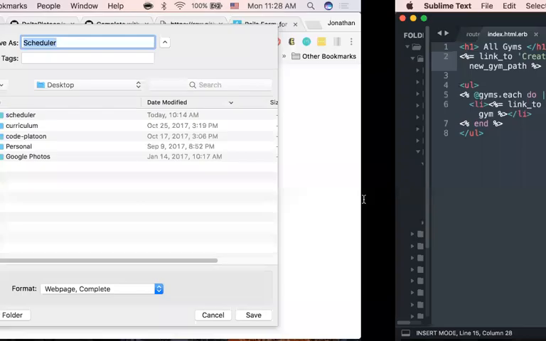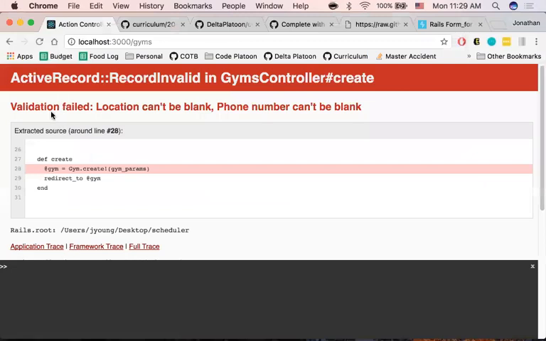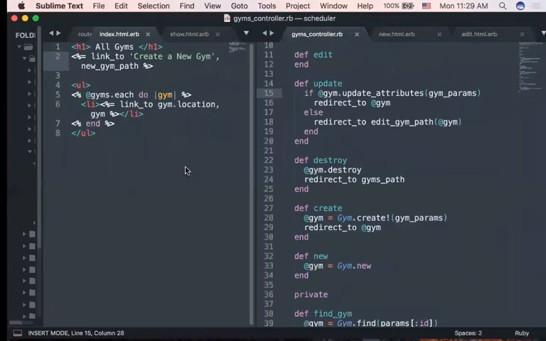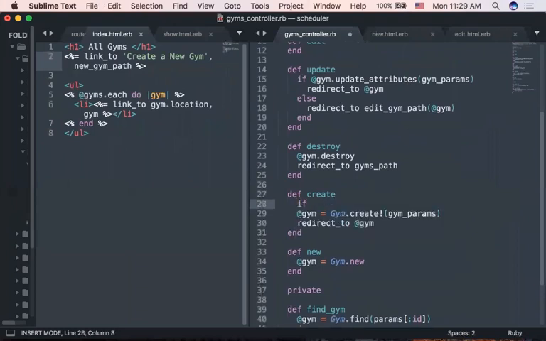What happens right here when I want to create a new gym and I just put Kara? I just know that I want Kara to run my gym. It doesn't have a location, doesn't have a phone number. I hit create gym. There's a bunch of things that blow up that says the location can't be blank and the phone number can't be blank. You do not want this showing up to your customers because then they know that there's something for location, there's something for phone, and here is all the code that goes along with it. So you want to avoid doing that. I'm pretty sure that code won't show up like that, but you want to account for every possible scenario. So I think I'm going to have to do something like if statements. Yeah, a bunch of if statements.